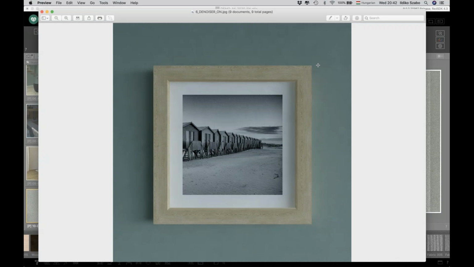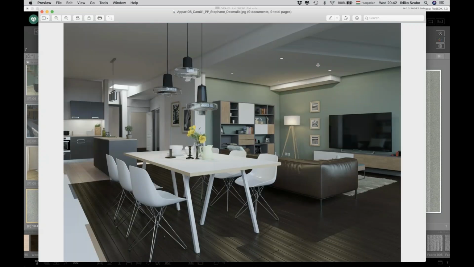Okay, let me show you two other examples whilst we are still at this topic of the portal, because this image was done with the help of the portal. As you see, the portal was applied on the window pane that is behind the camera.